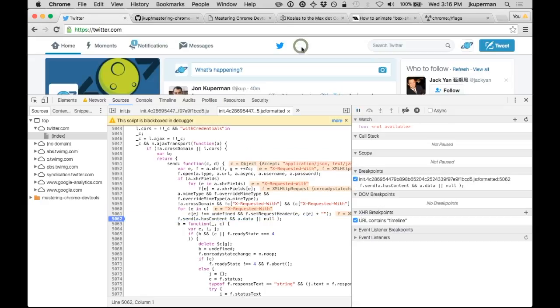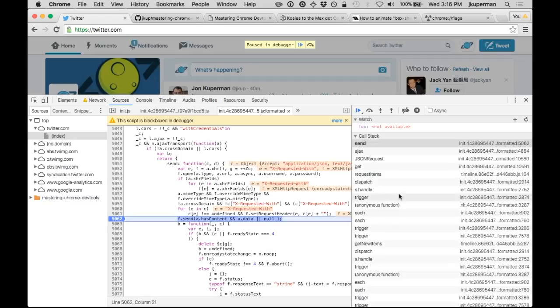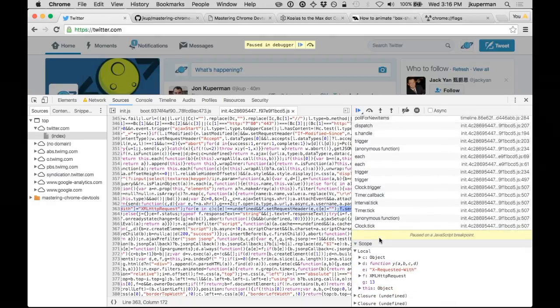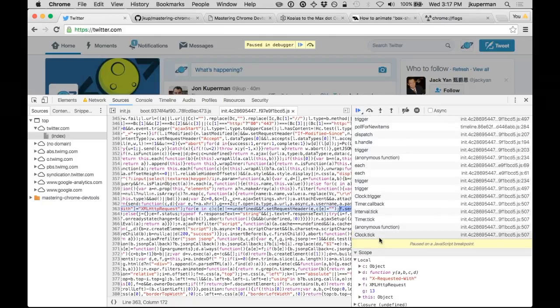And then what you'll see is basically, I think we've got to give it a second again, but you can see that from now on, it won't highlight those scripts, and it even says up here, this script is blackboxed in the debugger. So basically what it's doing is it's going to make it a lot cleaner for you to see call stacks and things like that if you just go ahead and blackbox jQuery, blackbox Backbone or Lodash, whatever you're using. That's pretty nice, and I think it persists by domain, so it won't blackbox jQuery from all different websites.